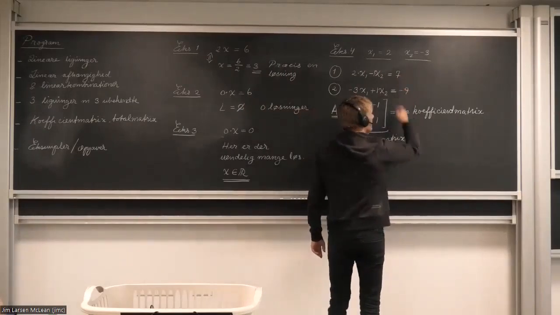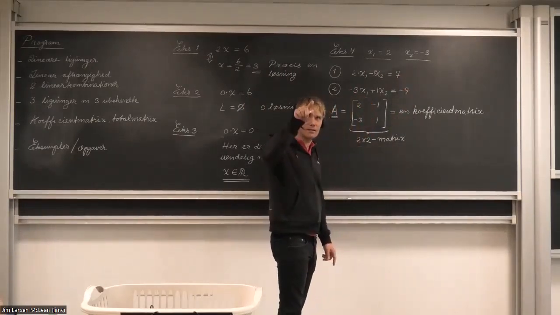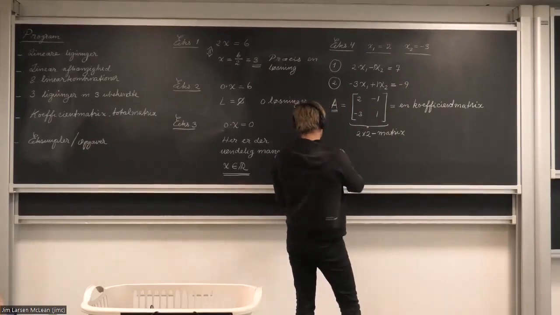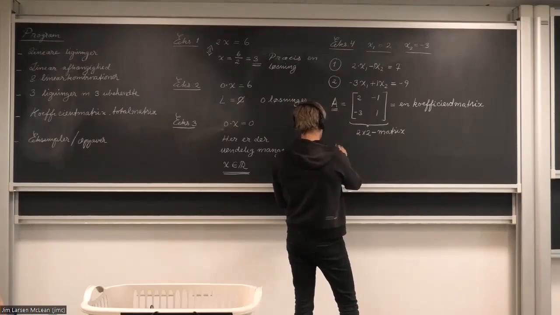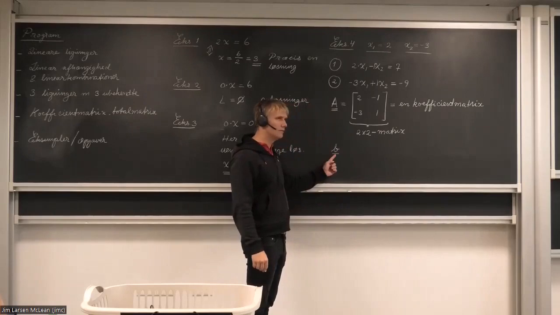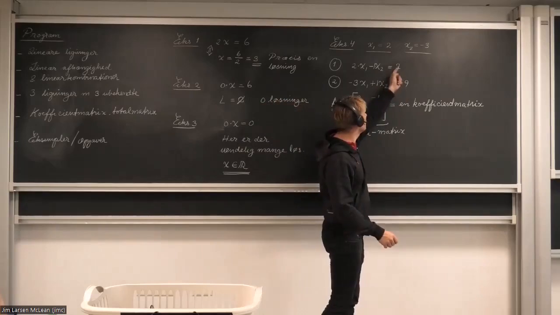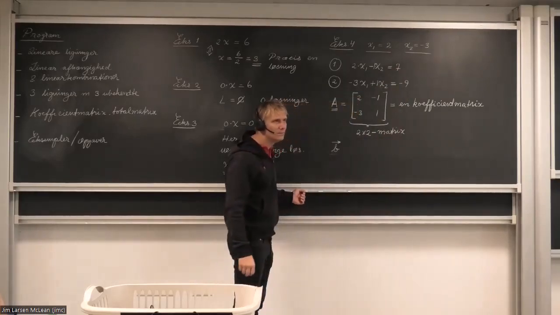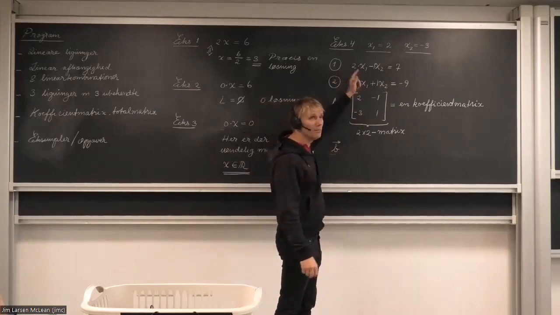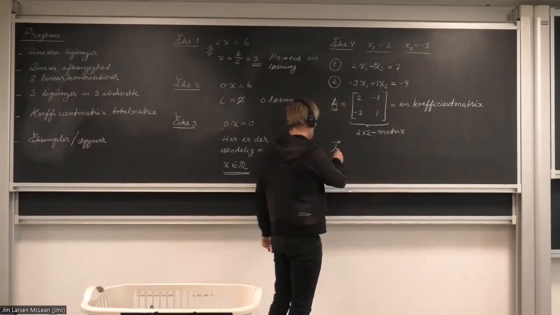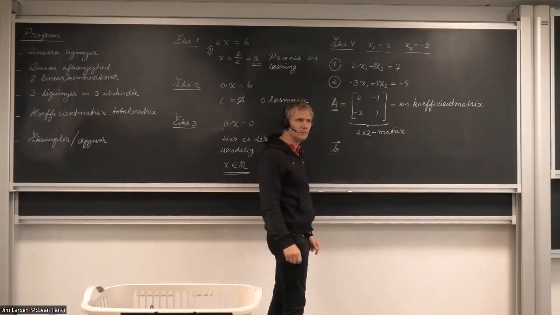It says 7 and -9. And with those 2 numbers in a column vector, you get what's called the right-hand side. And we usually call it B. If there are more than 3 dimensions, you put the line underneath. But we are in 2 dimensions, as there are only 2 numbers. So in our situation, you would put a vector line above. But if there were 5 equations with 5 unknowns, when you wrote down the entire right side with the 5 numbers, you'd call it B and put a line underneath instead.